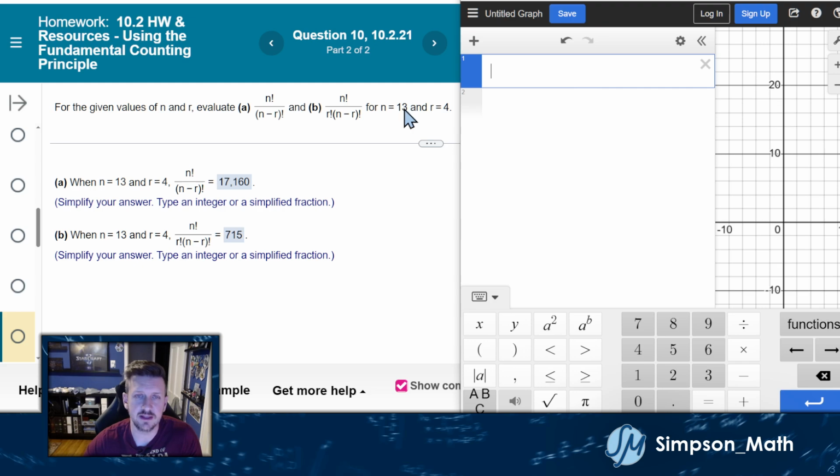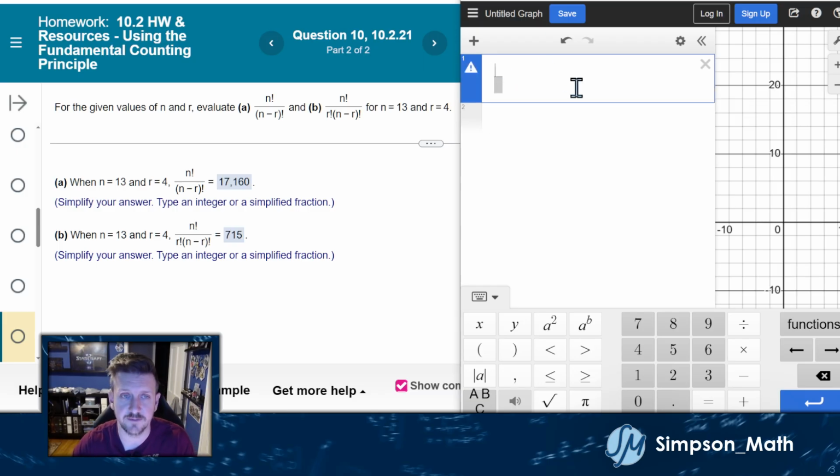We're going to substitute 13 in for the n, 4 for the r's, and let's make sure we get those numbers. So if you want to pause the video and plug these into your calculator, make sure you get those numbers. Feel free. I'm going to twiddle my thumbs for a second while you do that. Spoilers. All right. So I'm going to do that now. I'm going to do the letter A first. I'm going to do the fraction. Then n is 13, so 13 exclamation point for the factorial. Open parentheses. n is 13 again, minus 4. Close parentheses. Factorial.